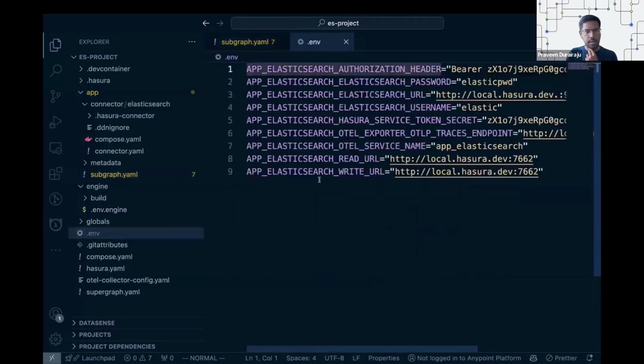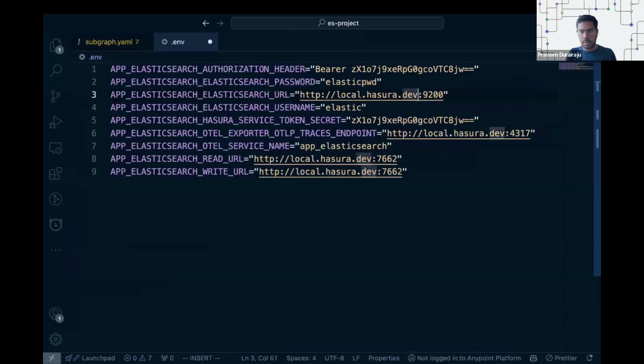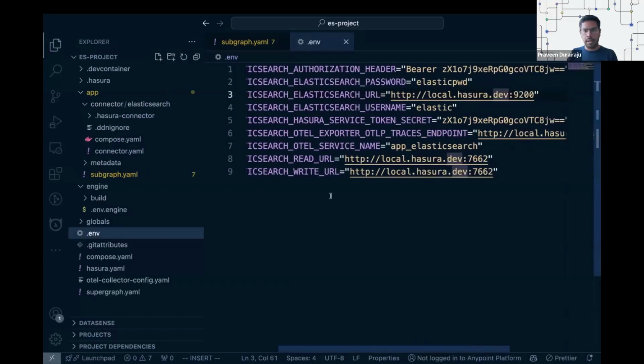And we can see the env file in the root directory, which has a bunch of values that we just gave as input, including the Elasticsearch URL, which is my localhost instance. Seems to be a small issue here. Yeah, local.hasura.dev:9200, and then there's the elastic password and username. Cool. So now everything seems to be fine.